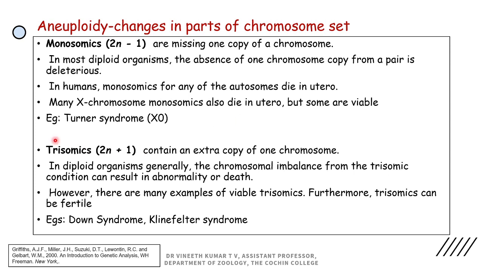Please note, in some textbooks, and some students, usually write an apostrophe s with these. So this is the correct terminology for these syndromes. It is Turner syndrome, not Turner's syndrome, and it is not Down's syndrome. It is just Down syndrome. And this is Klinefelter syndrome, not Klinefelter's syndrome. So these are the correct ones. If your textbooks show an apostrophe s, please do correct it. It is Turner, Down, and Klinefelter.